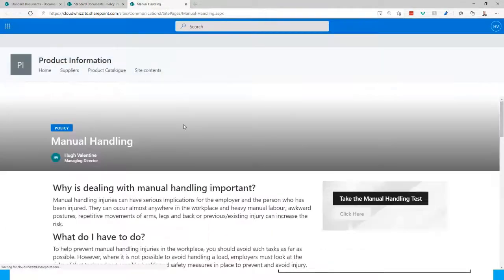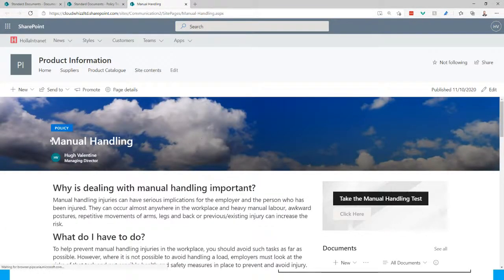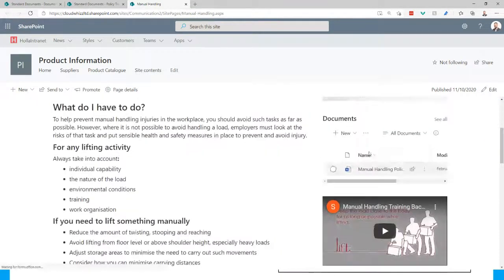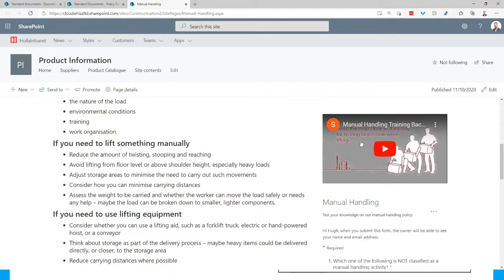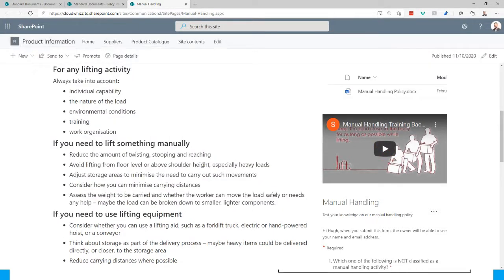Finally, we talked about pages when I showed you the news articles, but this is an example of a policy that's been converted to a page. So instead of it being a Word document, we're using the power of SharePoint to make this more intuitive and interactive. So I've got the manual handling policy. You can see here I've got all the text associated with it. But then on the right-hand side, I've got some interactive content. So I've got a video here. People are much more likely to watch this video than read all this text. So it gives you a great way of putting something interactive in there. And you may also find you can get your message across better in a video. So back to my example of the onboarding system, Dougie's video explaining our services is going to be a lot more effective than a load of text associated with it.